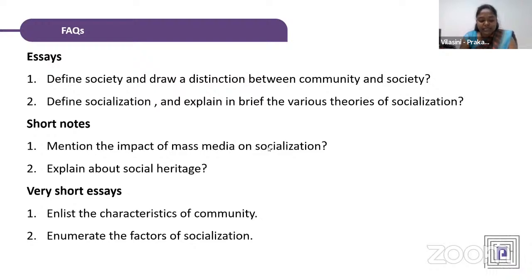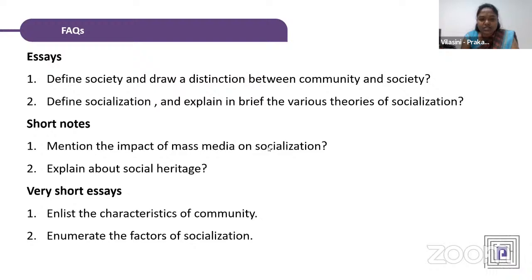Here mostly there are three theories. Socialization is what I already told you. It is a process of learning or acquiring the things. So that can be done by imitation, suggestion, language. I have told you. So those points you can just list out, and you have to briefly explain about theories. It includes three theories. The first theory is called Cooley's theory. Second theory is Mead's theory. Third one is Freud's theory.